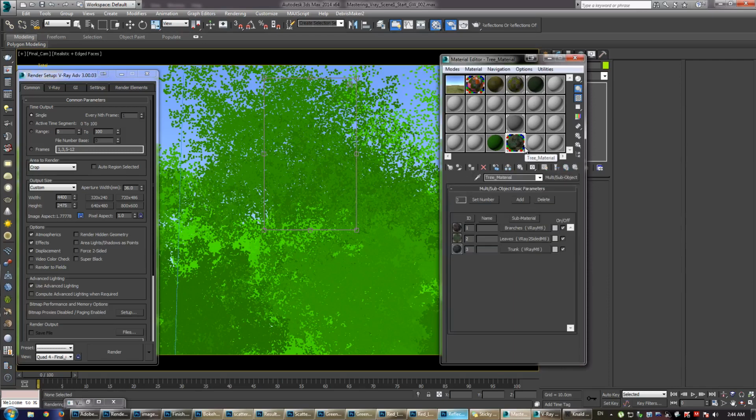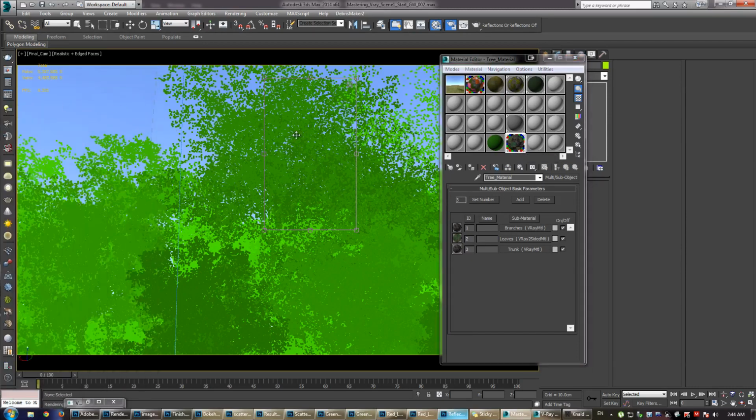So for this particular material, there's really not much else I can do. What I'm going to do now is re-enable the other trees we had in this scene so you can see where we're at. And then I'm just going to quickly run you through the materials used on the other two plants, which I've once again set up basically the exact same.